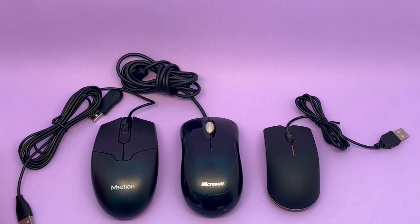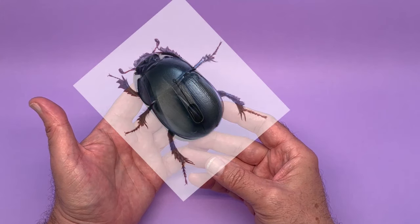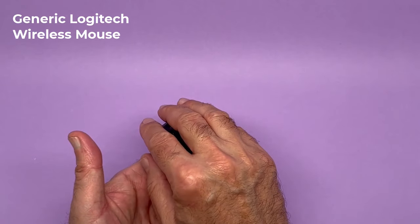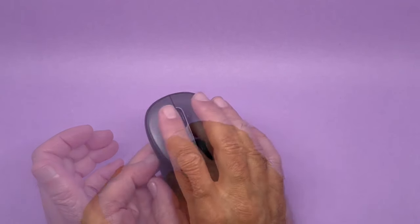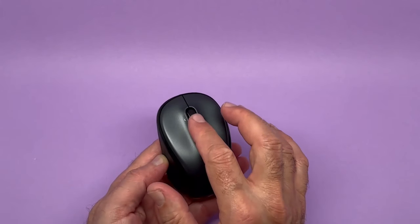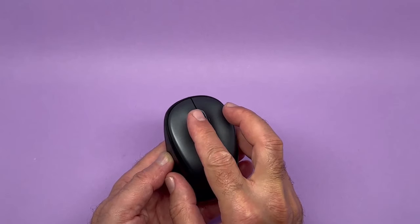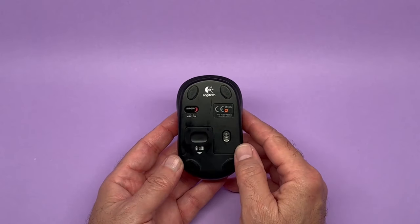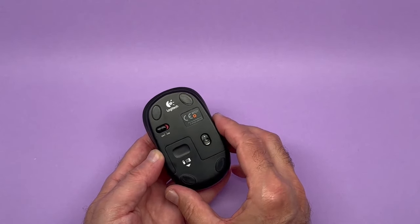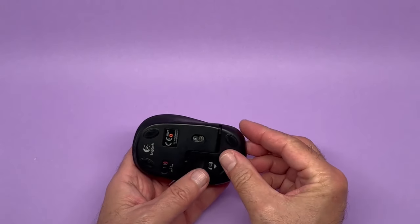Once you've seen a wired mouse, you've seen them all. Successful species are not always the most beautiful, but the most functional. Everything you want is done the right way. A bump that fits right into your palm, and it's very comfortable to move around. Left and right buttons press with a reassuring click. The scroll wheel is always smooth. It not only has a press button, but actually goes left and right as well. It's a laser mouse, high DPI. It has an on and off button, again, cutting off the power for complete assurance. It has a chamber for the dongle, and a single battery that lasts almost a year.